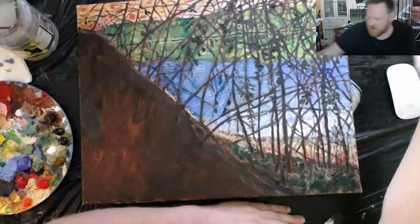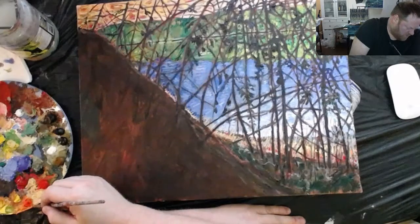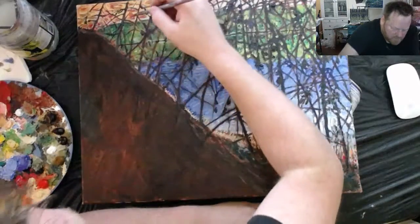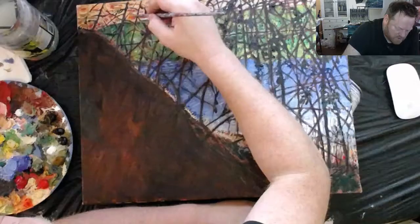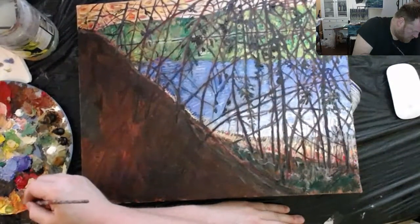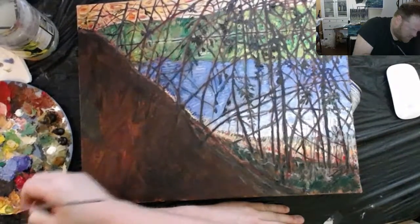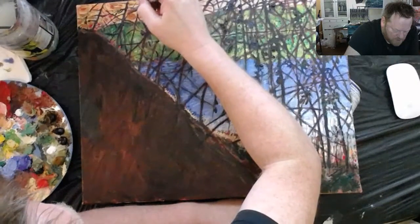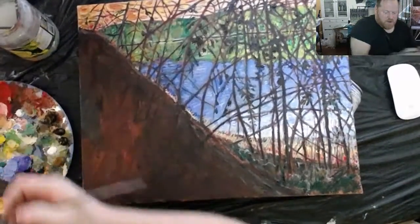And I don't like that red up in the clouds. It's too strong red. It needs to be more of a yellow orange. It dried out darker than I want it to be. That's even too strong. I know what I mean. I need some weight. Oh, it's starting to be a bit of a jerk on me. Yuck, yuck, yuck.